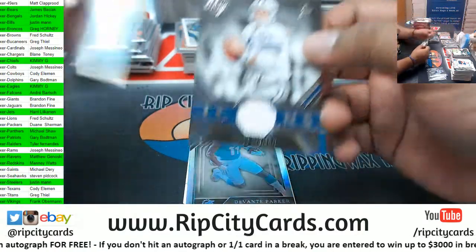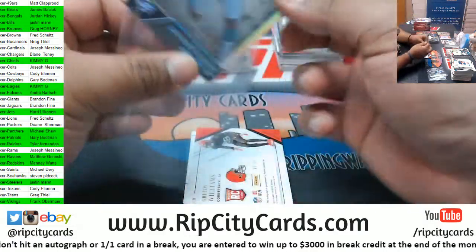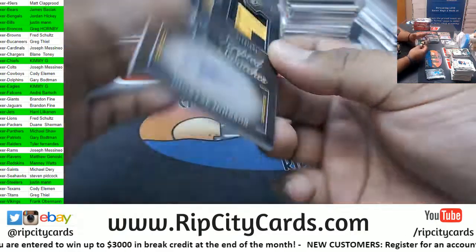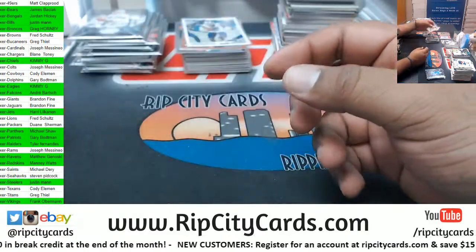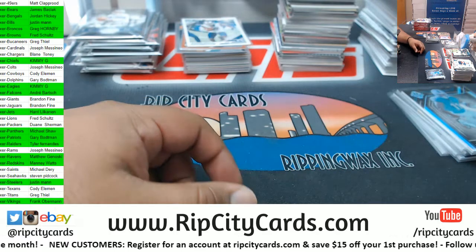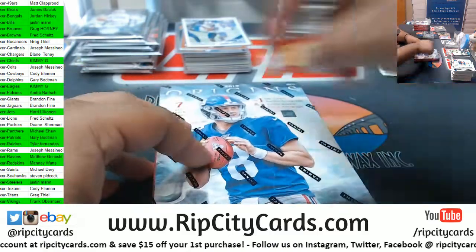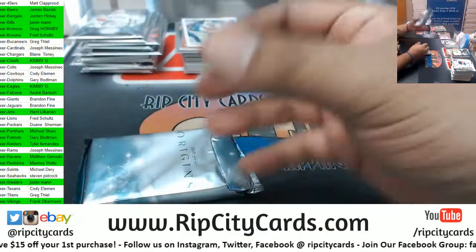Troy Aikman, 49, Cowboys relic. Devontae Parker, Dolphins to 25. Nice. To 99, Greedy Williams, rookie auto. Deontay Johnson, 10 of 10. Steelers RPA. Very nice. Axe got a hit with the Browns there. Let's move this over. And now for Origins. Last four boxes here. Good luck, everybody.